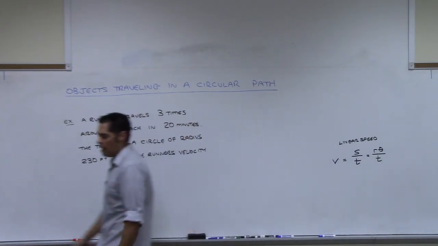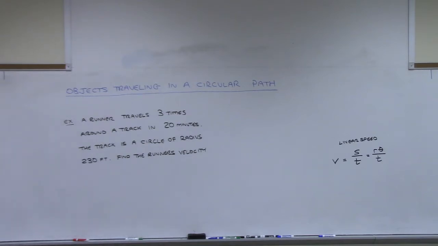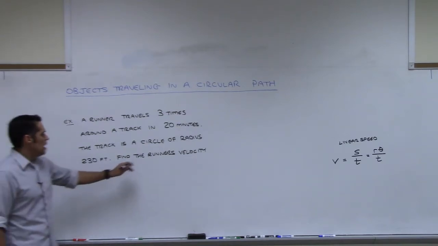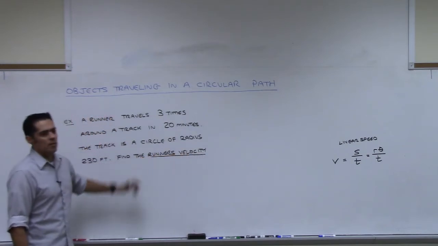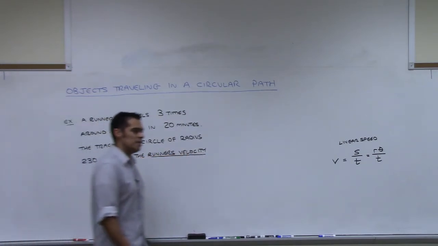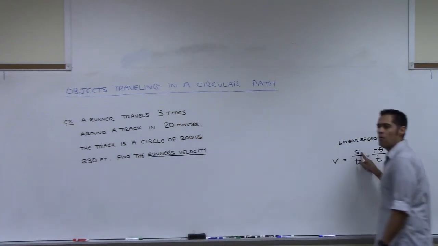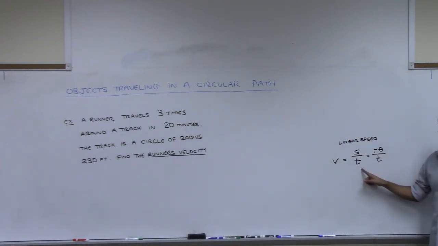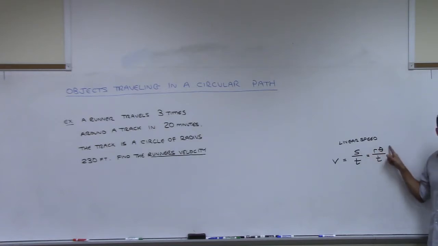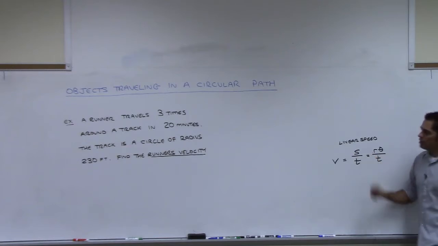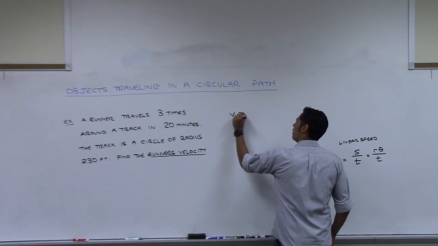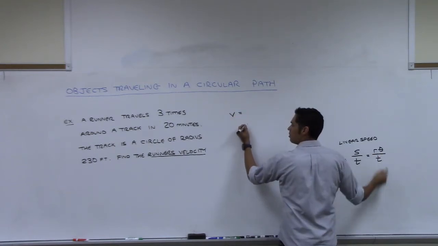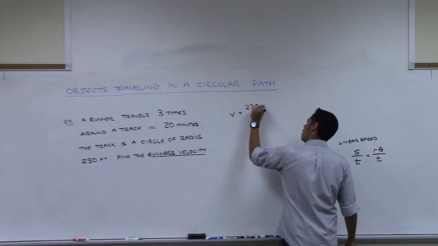Do we have an object moving around a circular track? Yes. We are asked to find the velocity of the object that is running around the track. The velocity is the arc length over the time it took. The arc length is r times the angle. So we take r times the angle and then divide by time. Do you know the radius of the circle? Yes? So I'm going to start putting this formula together. Its radius is 230 feet. I'll keep the units in there.